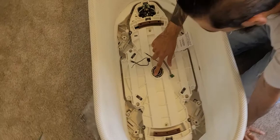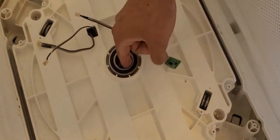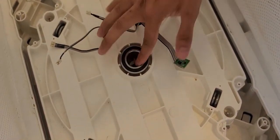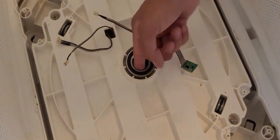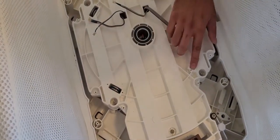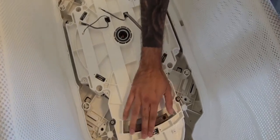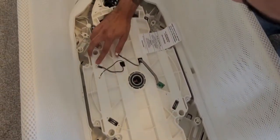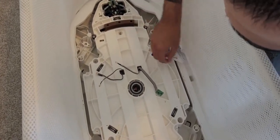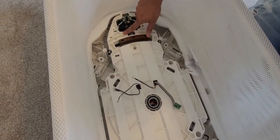Here we have a bearing. We want to check if it's moving freely — no cracking or anything like that. You'll feel if it's a bad bearing. This bearing looks good. We're checking these bearings as well, rotating them, making sure we don't feel anything clunky. You'll notice the difference right away with a bad bearing — it'll make noise, feel resistance, or go click-click-click like a bald spot on a tire. All these bearings are good.